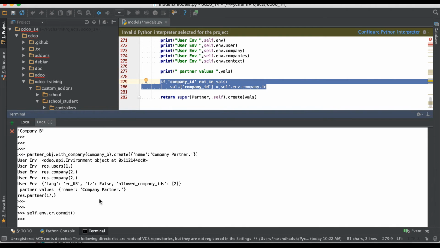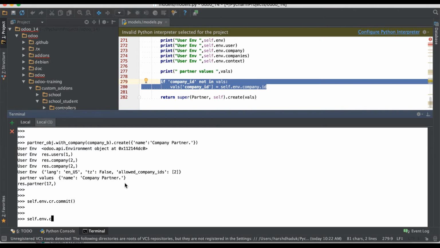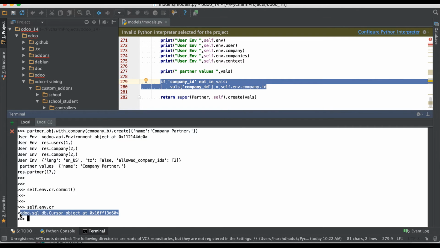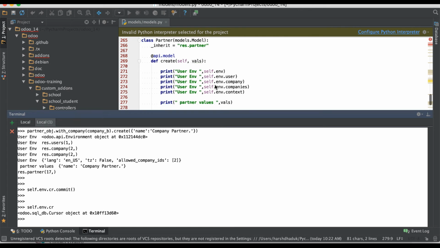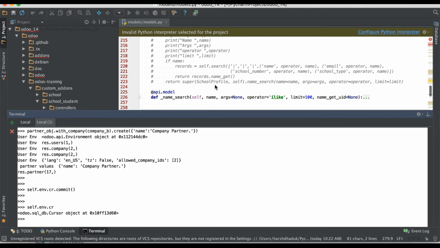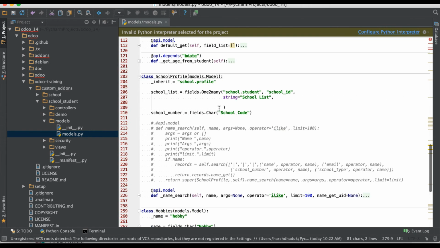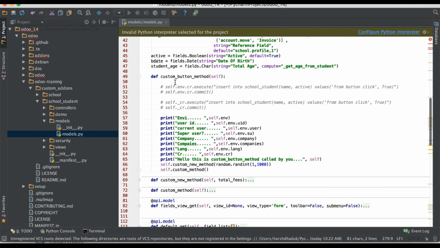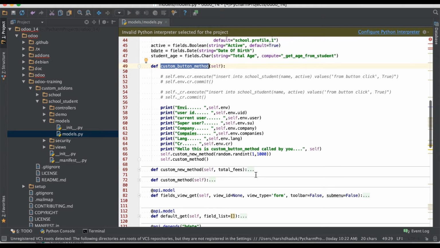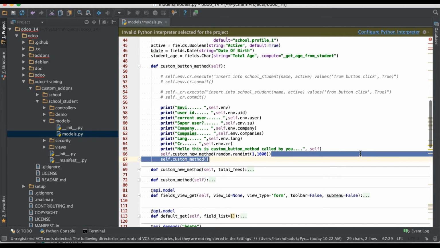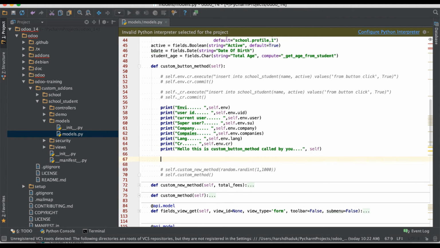Now we are trying to change the cursor. Cursor means this one, self.env.cr. This one we are trying to change. Now I am going here. Okay, you can see this custom button method, and here let me comment this one and try to change the cursor here.